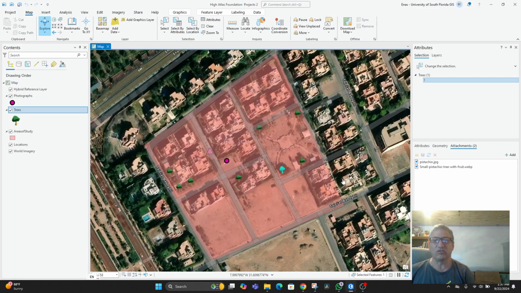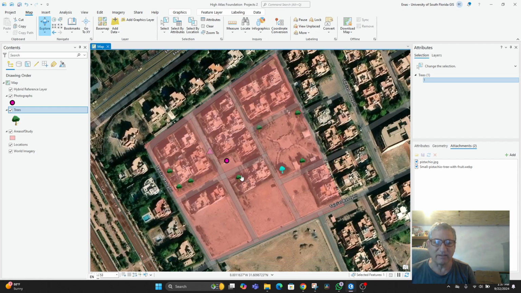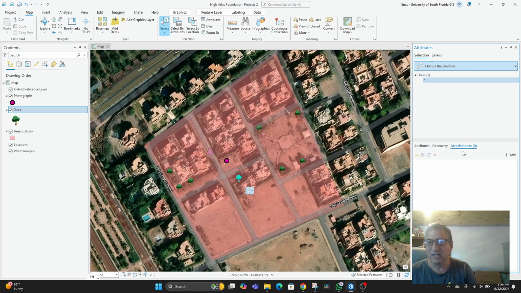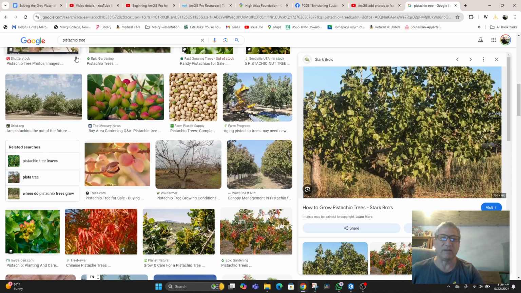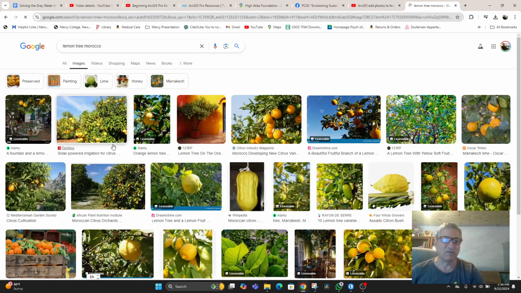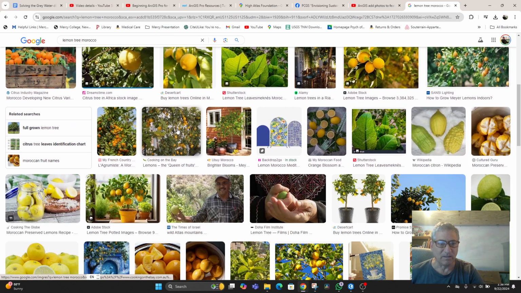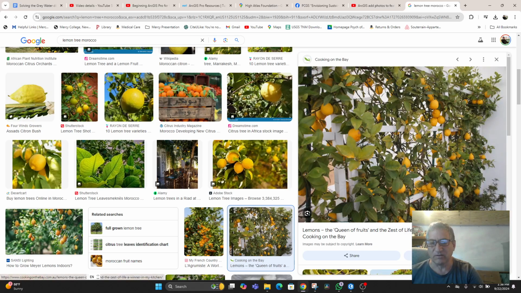All right, so you can start to give illustrations of any point in any database. This one here that we looked at does not have anything yet. If I go to select and select that tree, you'll see there are no attachments there. The attributes say it was a lemon tree. So if it was, then you would go and find a lemon tree. Maybe lemon tree Morocco, just to see if it's the type that would be found in Morocco. And maybe something by a house. Looks good. All right, so again, save image as, and serve lemons is fine.